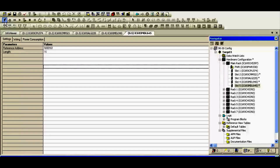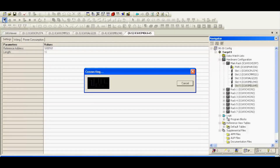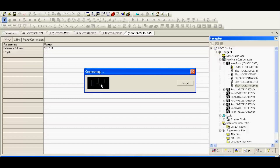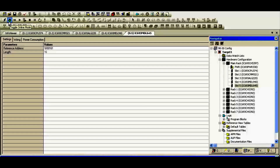Now I'm going to go to my online/offline button — it's a lightning bolt icon. I'm going to click on that, and this is going to connect me to the processor. It took a second try there. We have this toggle to online mode, which is the green hand print icon. I'm going to click on that to go online.